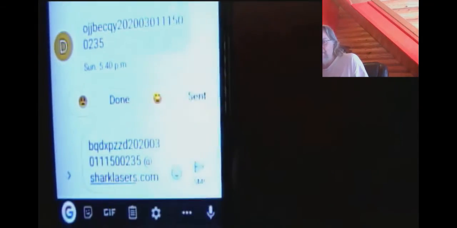Okay. Yeah, so when I pasted it in, it didn't actually have the sharklasers. And you probably want to put that in there. You don't have to, but because you always want to default to the first one. But if you put it in, then that way they know for sure you're not using a different domain, because in Gorilla you can put in a different domain. Okay, so that's what I'm going to text.